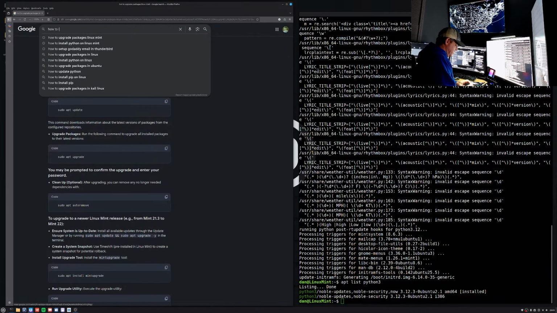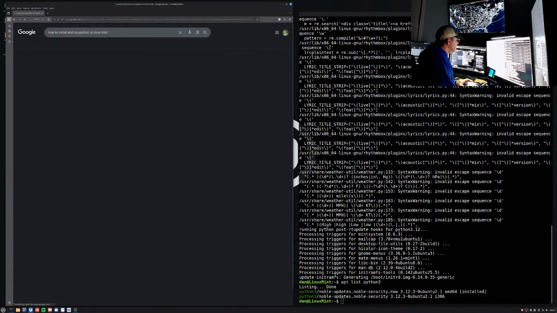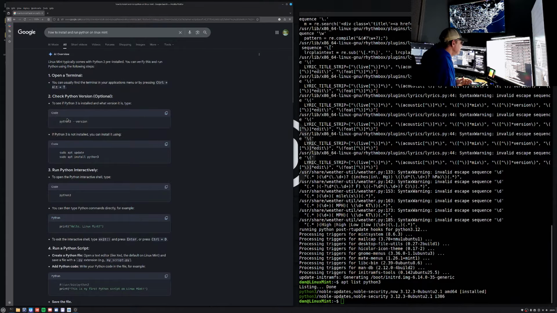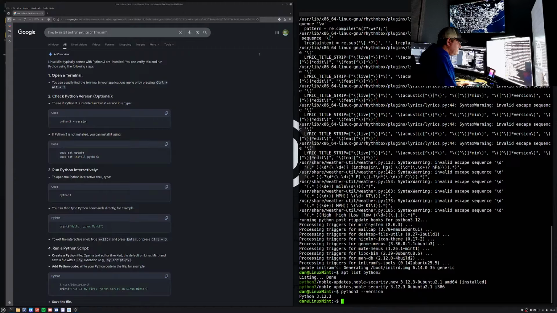How to install and run Python on Linux Mint. Okay, Linux Mint typically comes with Python 3 pre-installed. You can verify this and run it by doing the following. And I think we already did that. python3 --version. Okay, we did that.